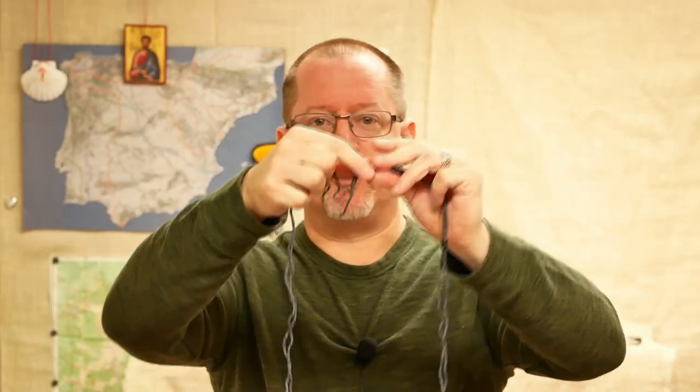Now, speaking of laundry, most albergues are going to have either a place to dry your clothes or a place to hang your clothes. So many Camino pilgrims will recommend that you take laundry clips with you to make sure you can hang your clothes up either on the line at the albergue or on your backpack if you have some stuff that's still wet in the morning. For me, instead of carrying clips, I am going to try out the Sea to Summit clothesline. The clothesline is secured by these little beads — you put your item inside and then you slide the bead down until it clamps it in. I can hang this up on my bed frame at the albergue, or simply wrap this around my backpack when I'm leaving. This clothesline is extremely lightweight and comes in at about $16.